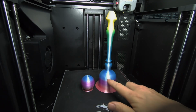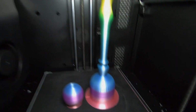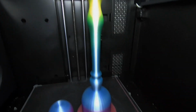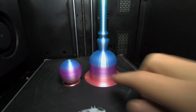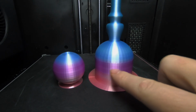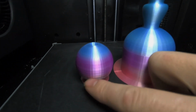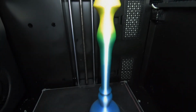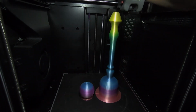Here, before I break it off, let's talk about this incredible filament, guys. Let me get you off the tripod here. Dude, so not only does it do this incredible fade, I don't even know if we got through all the colors. Yep, it's going to be going back to pink after yellow. Not only does it do the fade like some other filaments I had, it has these lighter streaks in it as it does the fade. Can you guys see them? So instead of just being like pink to purple, purple to blue, it has these other streaky fades in it, which make it just look incredible. It's probably a little too overexposed here with this light. There's a really bright light.